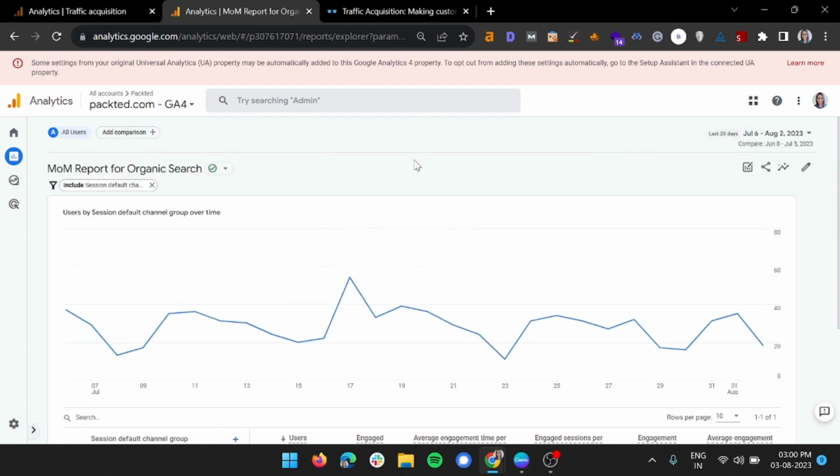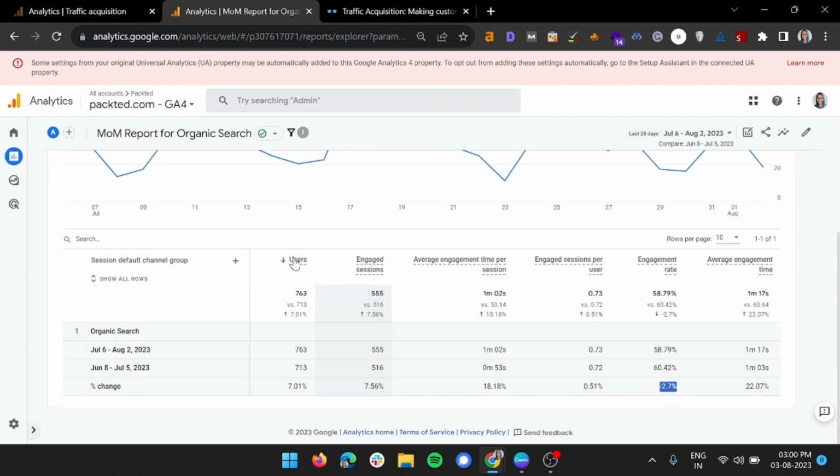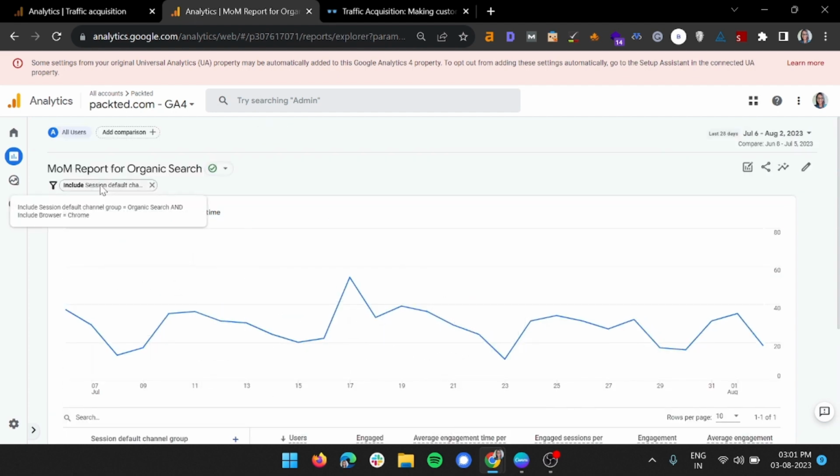So this is something you can report to your manager or something. And yeah, this is the report that you can make. This is telling you the exact data that you are looking for. It will tell you the number of active users in two different months and all of the engagement metrics, and you are looking for people who are from organic search and who are using the Chrome browser. So I hope you understand how to make custom reports using the traffic acquisition template. If you find any problems or anything that you want to discuss, you can always contact me and I can help you get there.